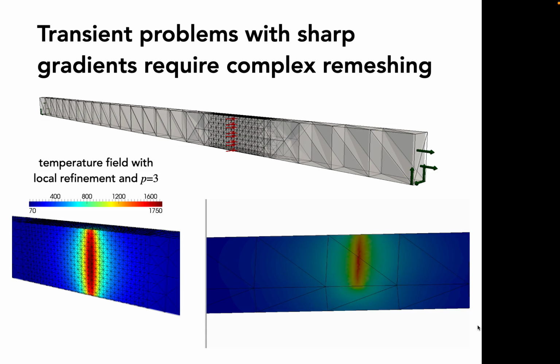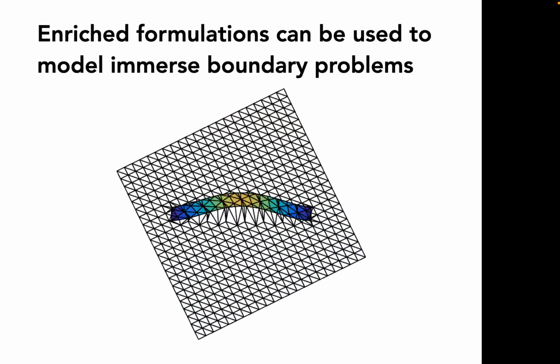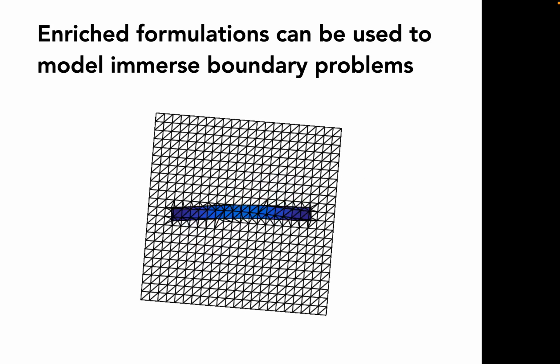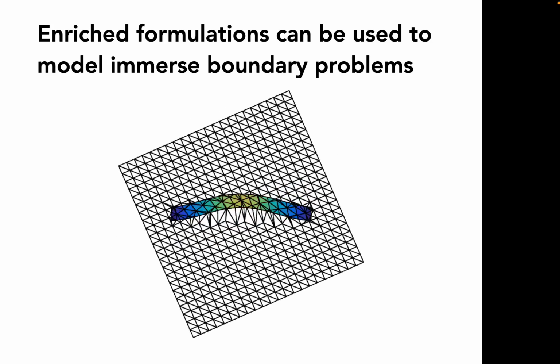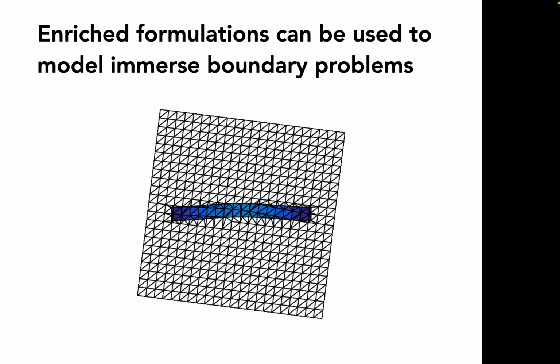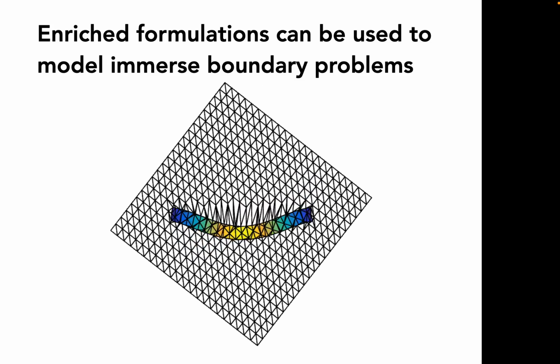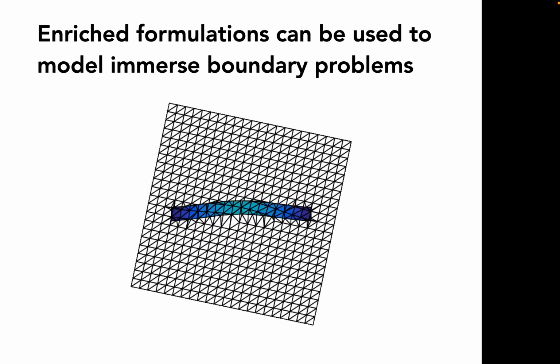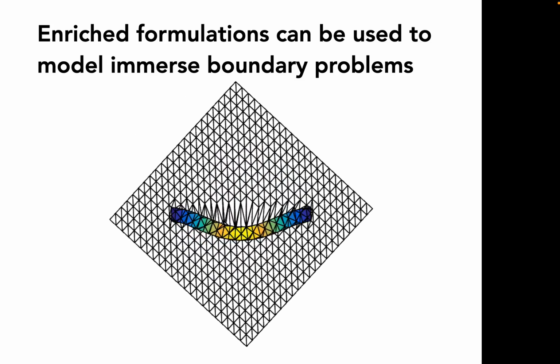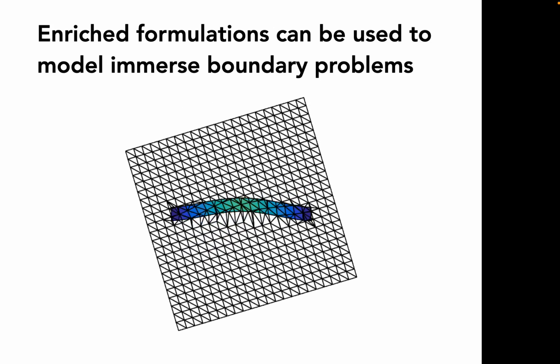So the finite element or the Galerkin procedure is not confined to polynomial interpolants, but you can actually add anything you know about the solution of a problem to improve on the accuracy of your approximation. This is also one of the examples from my group. We have an immersed type of finite element method, and for this case we just immerse a beam and we obtained an eigenvalue, the first vibration mode, but we rotated the mesh just to show that we can completely immerse and then have a finite element solution that can live within another bigger finite element mesh.